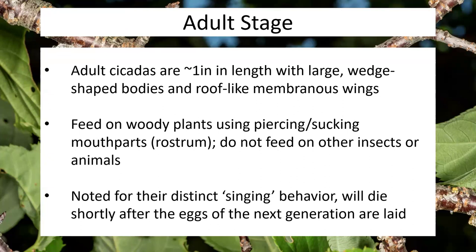All right, so one of the things that cicadas are really well known for is their singing behavior. If you've been in Indiana for any amount of time, you are very familiar with cicadas singing in a certain part of the summer. These are male cicadas. They are calling for mates to come and find them. And they can get very loud depending on how many cicadas you're looking at. In 2021, when we had our big Brood X emergence, it was deafening. My wife sometimes jokingly refers to it as the trees are screaming again this year. And we will experience that again this year. This is something that I actually kind of look forward to. I love the sound of cicadas myself. But some people I know, it does drive them a little bit crazy.